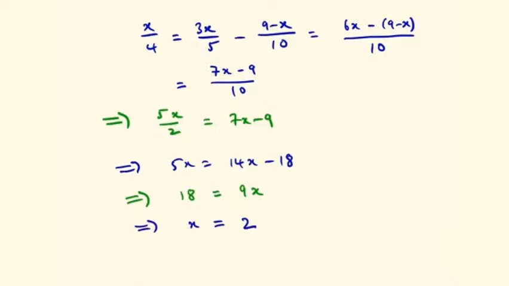Now that was a rather long process, but can you see that in principle it was no more difficult than the previous exercise? There's a little bit more rearranging, and x appeared more than once, but it was like gathering apples or oranges. We just collect together everything involving x until we got just one x, then simplify the expressions until we get x on its own. Of course, you can check that the answer is correct by feeding back into the original equation and checking that the left-hand sides and the right-hand sides are in fact equal.